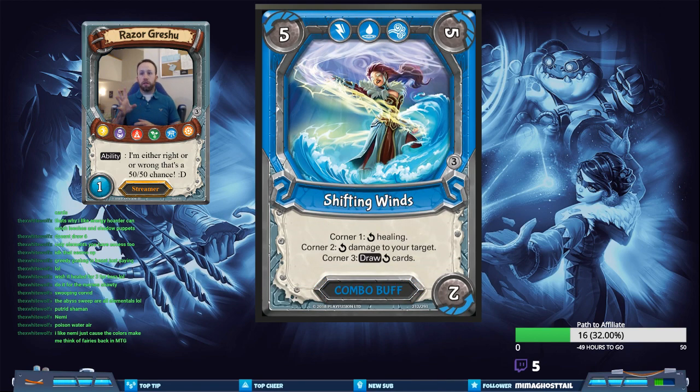Shifting Winds. All right, we have the first combo. It's 1 of each. Awesome. I love these combos. 5, 5, 5, and 2. Corner 1, healing. Okay, starts off a little defensively. Corner 2, damage to your target. Awesome. Corner 3, draw 2 cards. That is awesome. I love the variety that this combo buff has.